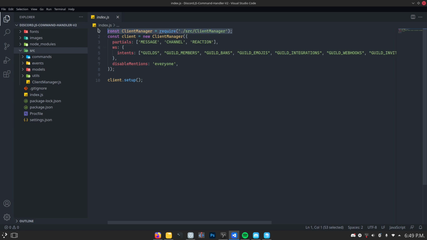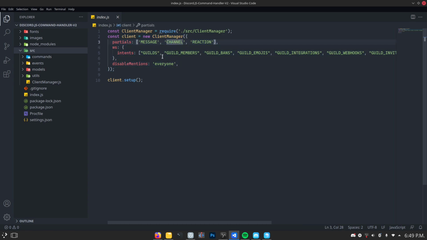So first of all, as you can see in here, I first of all define my client, a new client manager. Make sure you have this staying here because you don't need to change that, it has to be staying there. And then once you finish this, well, obviously you do have it if you have a Discord bot.